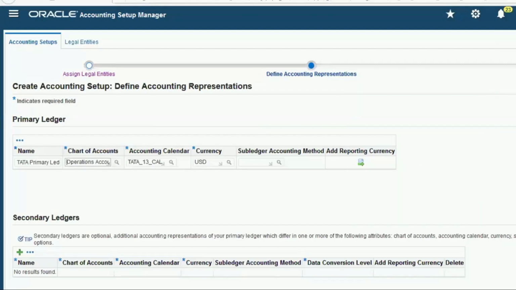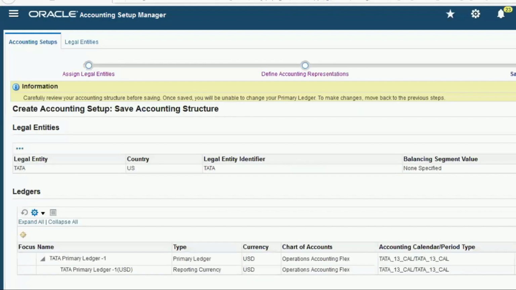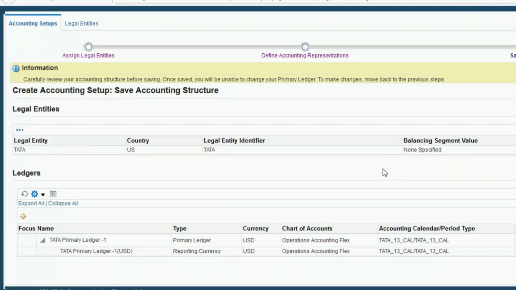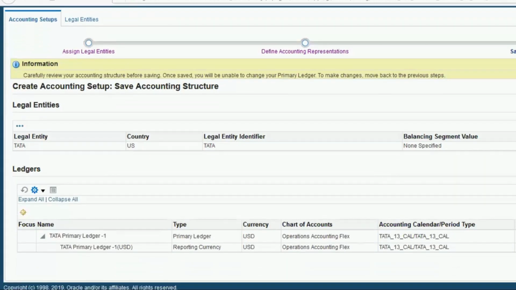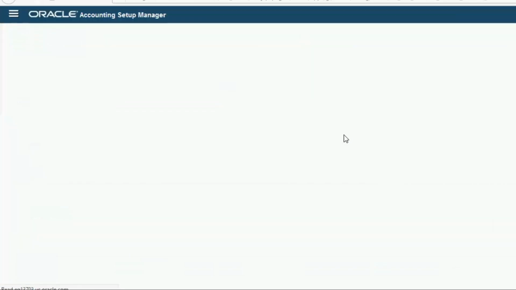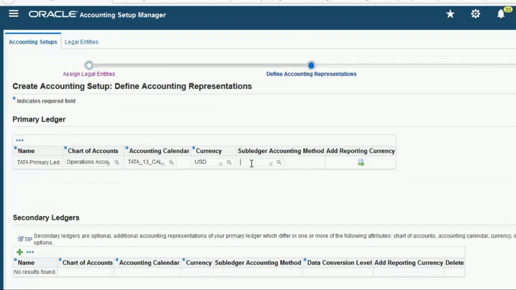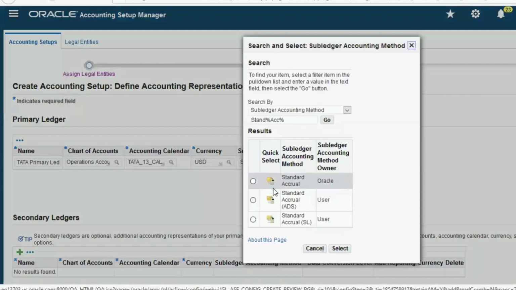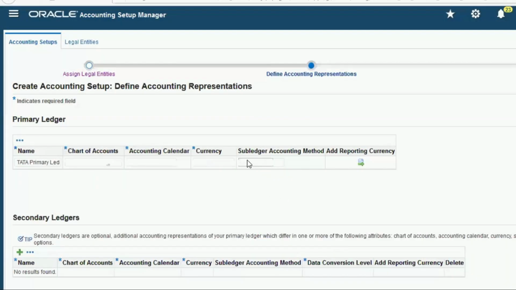And now take standard actual. I am taking this one. So please note down all those things.